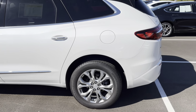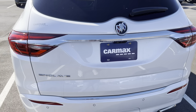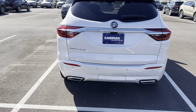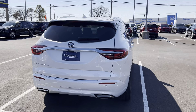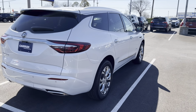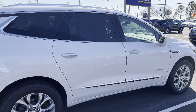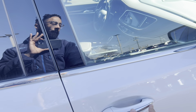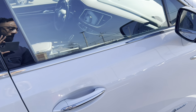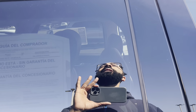I'll just do a quick walk around. These are 20-inch wheels — I think that's a good size. The back of the vehicle looks nice. You have your chrome accents on the exhaust, so it definitely looks modern and luxurious. It doesn't look cheap at all. It almost looks kind of like a minivan. You have keyless entry. I love this design. I don't think they're doing too much on this vehicle — Buick never really does. So we'll hop in.